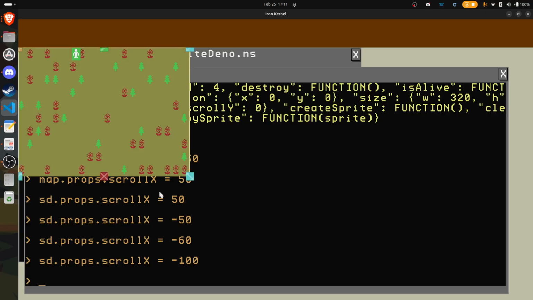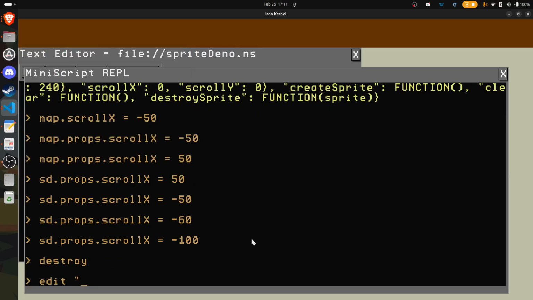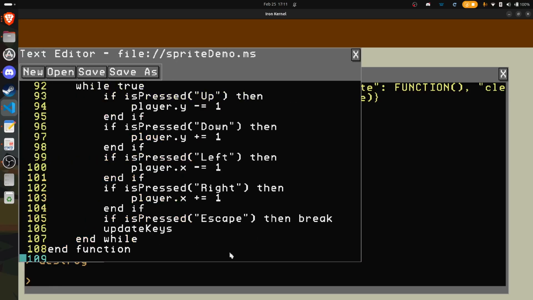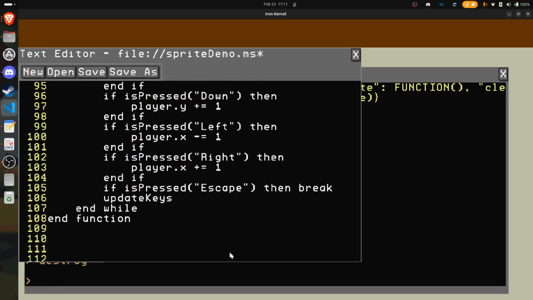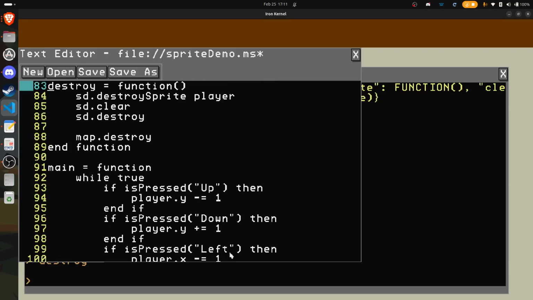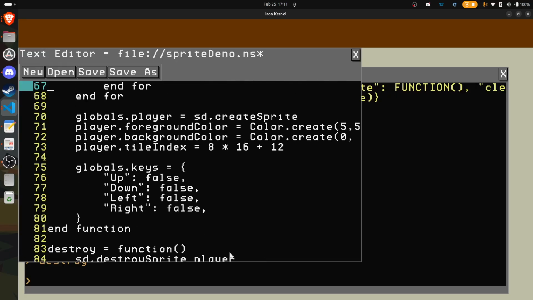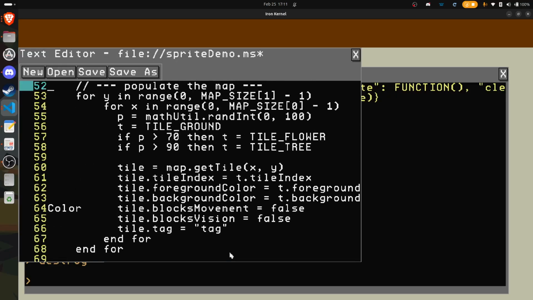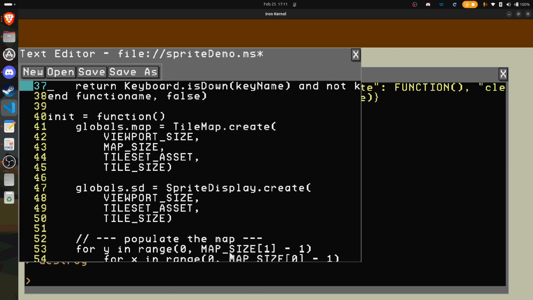And oh, I want to do another thing before we're done here. Don't need an editor, it's already open. Init, main, destroy. So initialize everything, run the main loop, and then tear it all down when you hit escape. I want to make the viewport larger.